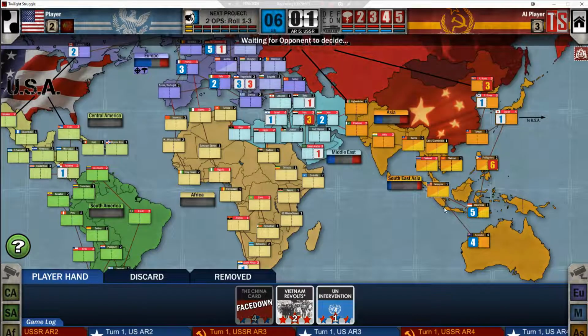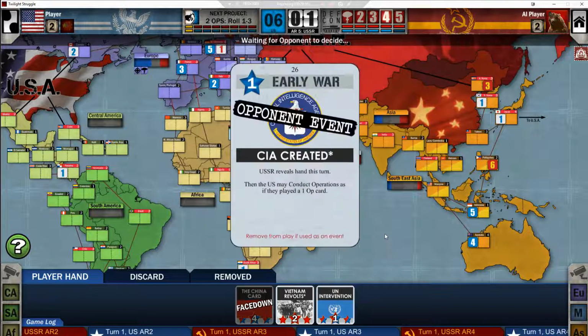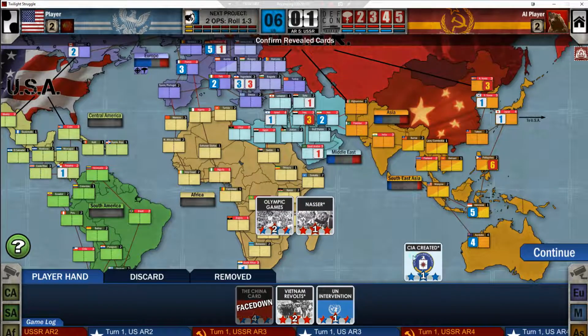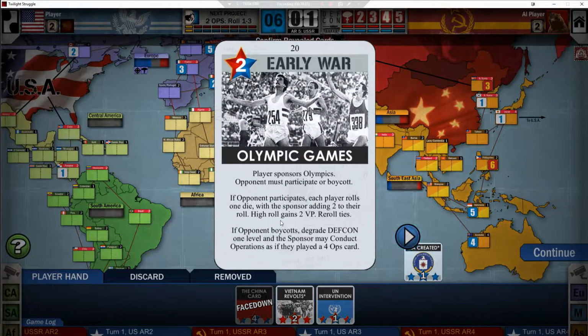And I got my mill ops out of the way. Yeah, we reduced 4 points his advantage in Asia, which is awesome. And he's deciding. Uh-oh, this is sweet. What did he just do? He played this. Oh, he reveals his hand, and then I get one op. So he has Olympic Games.